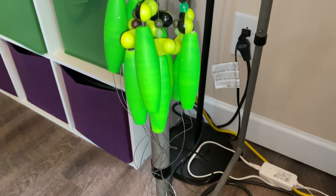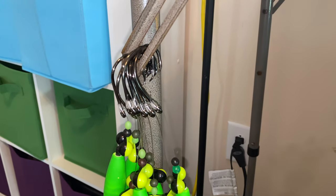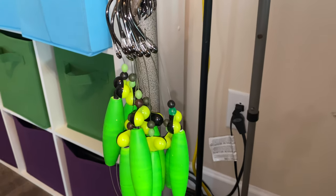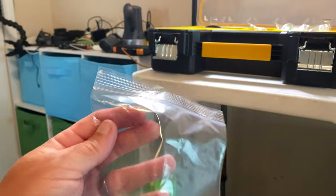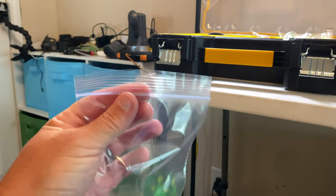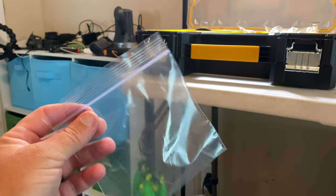So I'm at home making some Santee rigs, and I have a video. I'll put the iCard up so you can see how to make those. And I wanted to show you how I store them. So I use these little snack bags, Ziploc snack bags. They're a little smaller than sandwich bags to store my rigs in.